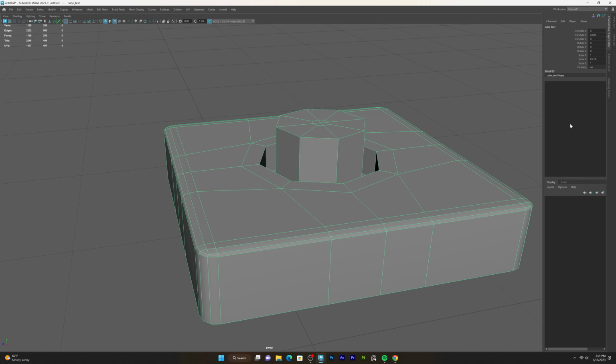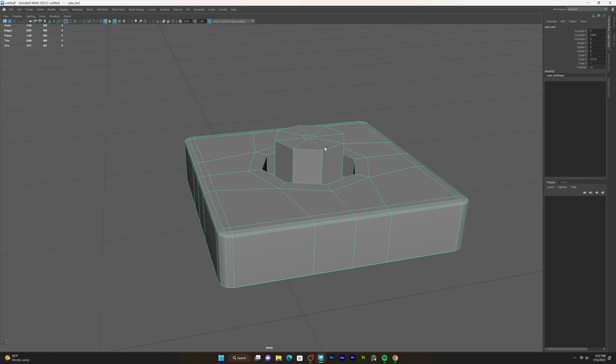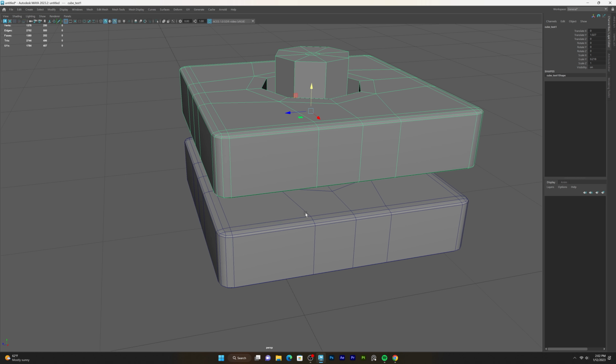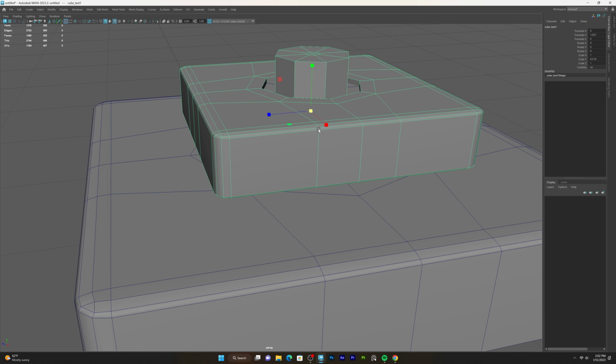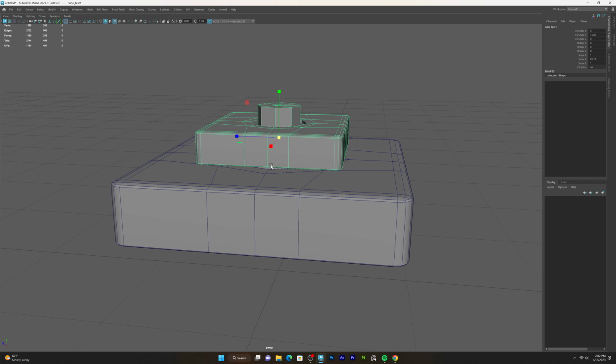Also, if you're grouping things, make sure you're grouping for a reason, and hierarchy grouped as well. What I mean by that, well, let me make something quick here.